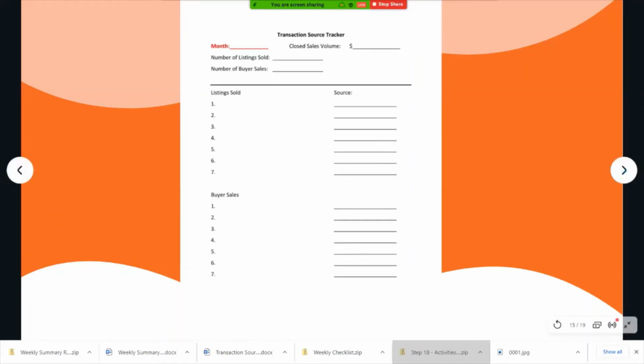And here's your transaction source tracker. So this one is going to be, say every month, the number of listings sold, number of buyer sales. You could do it per year, whatever you have going on, right? You should know the source of your transactions. So perhaps source could be Zillow leads.